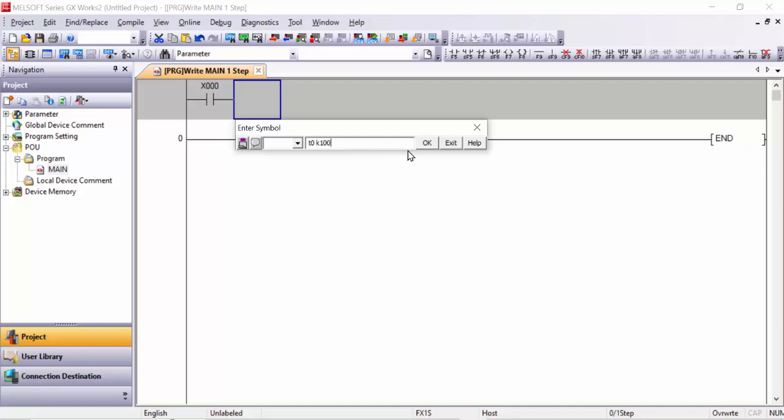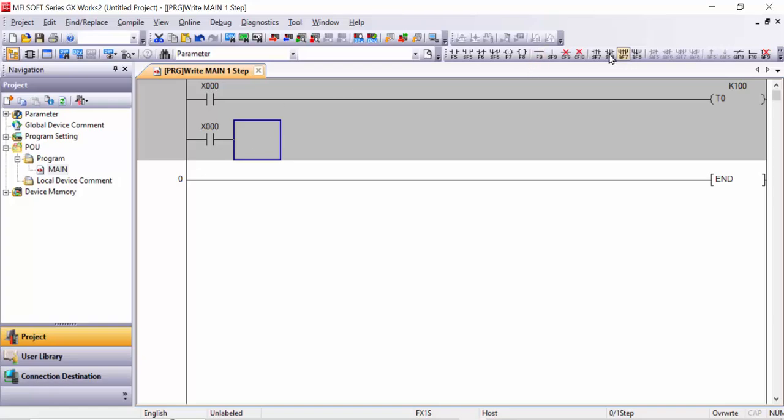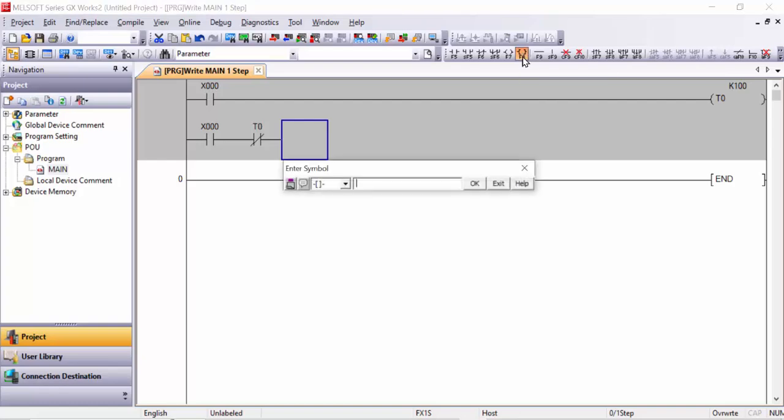For example, this is a 1 second timer, and then we will take one open contact of X0 again, and here we will take one closed contact of T0, and we will operate one output of our PLC.